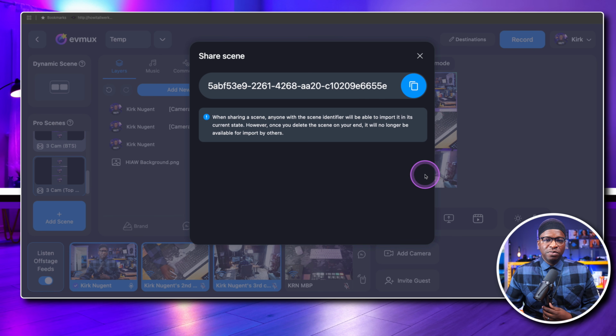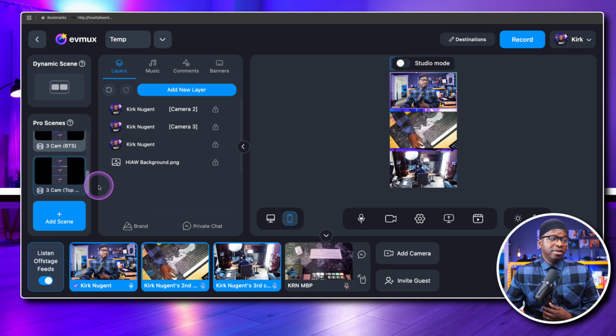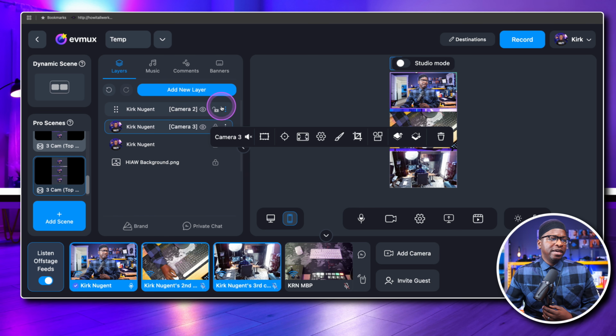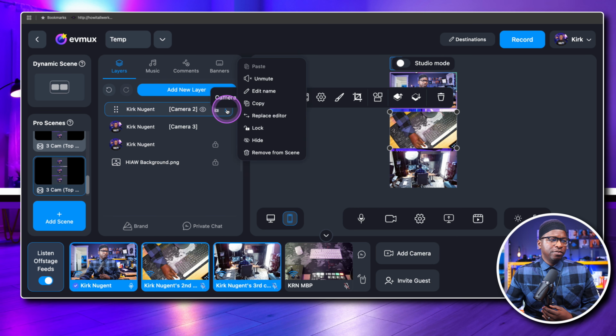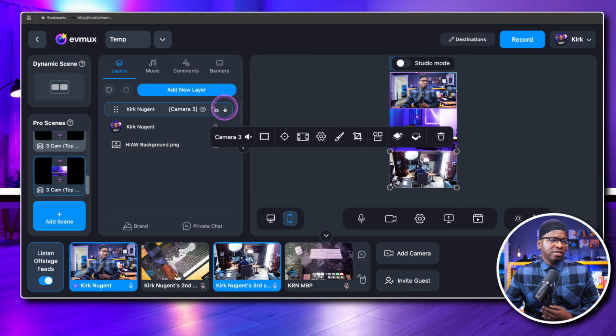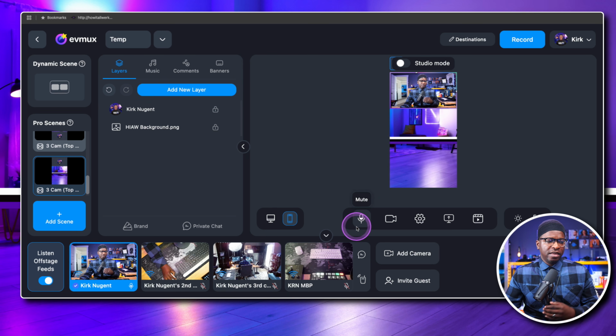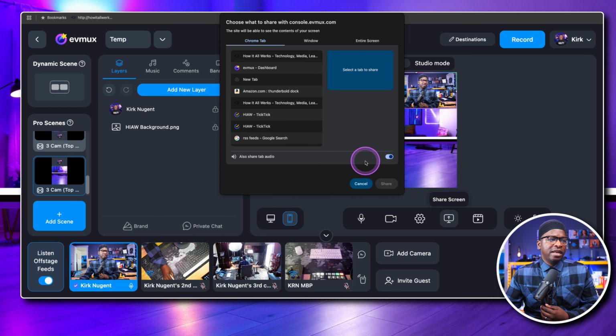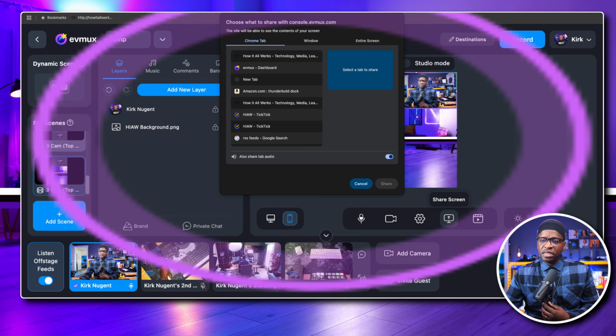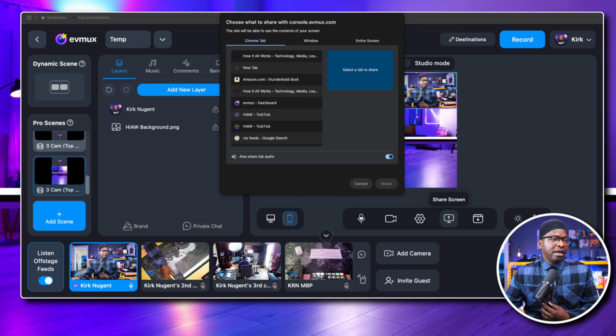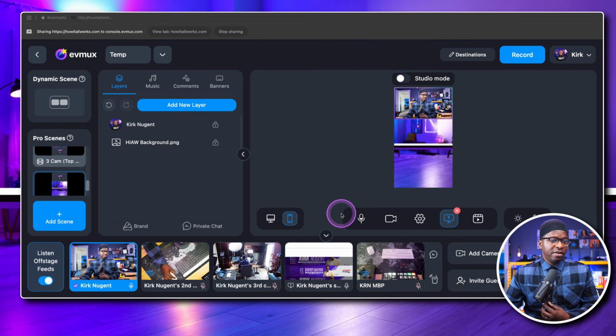And so next we want to do a screen share scenario. I'm going to actually duplicate this scene again. So let's do that. We'll duplicate. And in this scene, we will actually go ahead and remove these extra cameras from the scene, and then go ahead and add a screen share. So we do add a screen share. In this particular instance, I want to add my How It All Works page. I think it's this top one here, and we're going to say share. And once we have that, we see that it is there. I'm going to hit to add it to the scene.